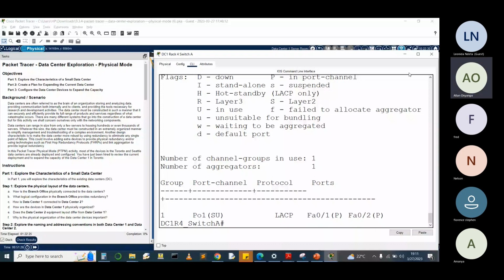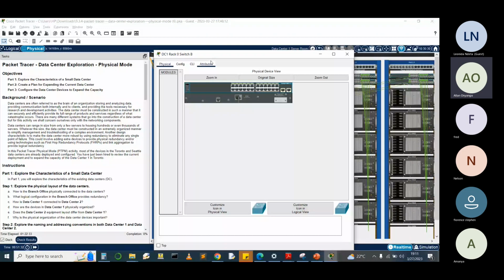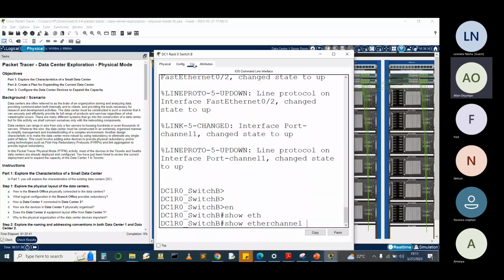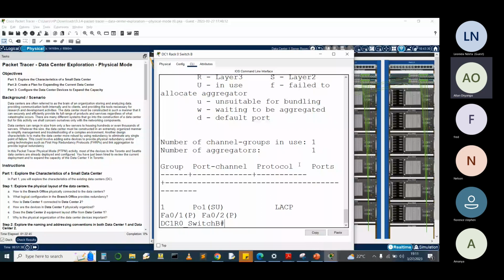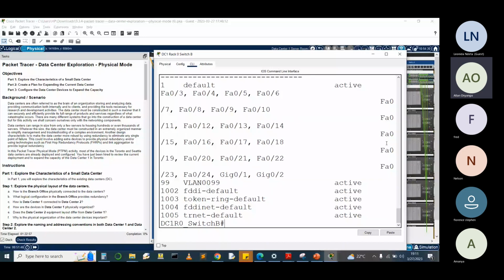So that is just one switch, and of course we have these aggregated switches here carrying traffic from all the other switches. And you could also just look at what is here. Show EtherChannel summary, port channel 1 using LACP. Show VLAN brief, and it did have just VLAN 99 there, and show run.